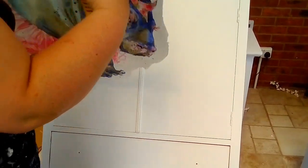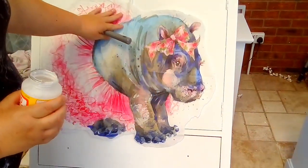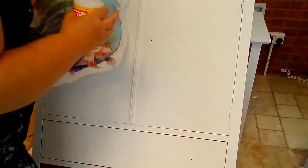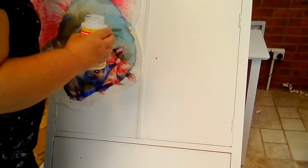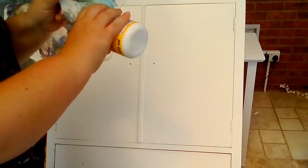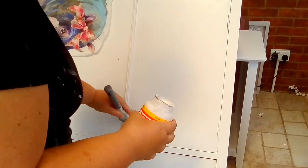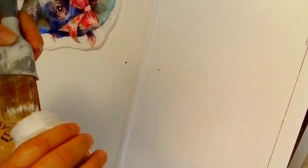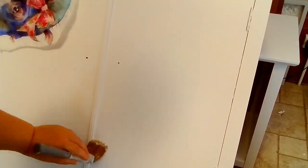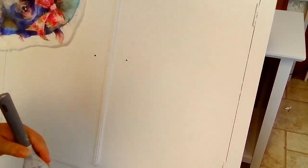It's very awkward, this. I mean, how do you film and... Right, so we start this side, I think. And then when we get a bit on... It helps if you've got paper that stays where you put it. You can use whatever you want. I just use Mod Podge. And all I'm doing is putting a bit on so that I can layer it in place.